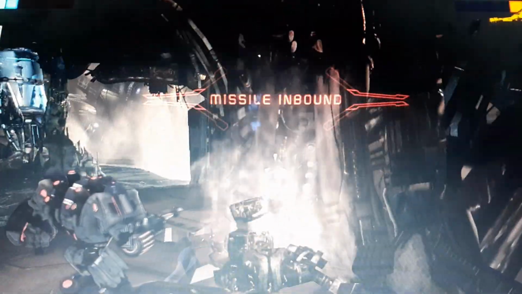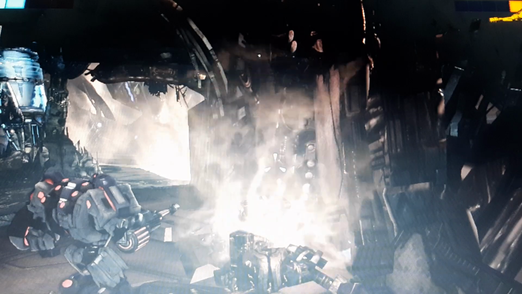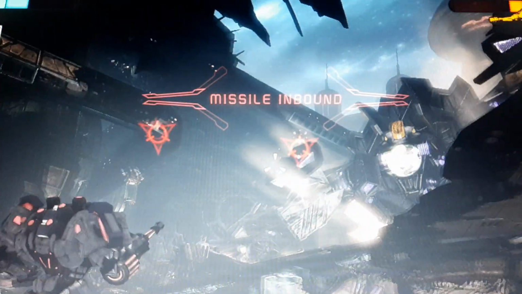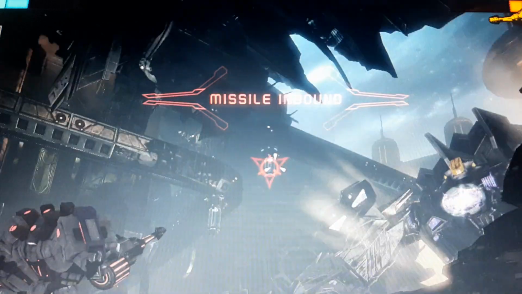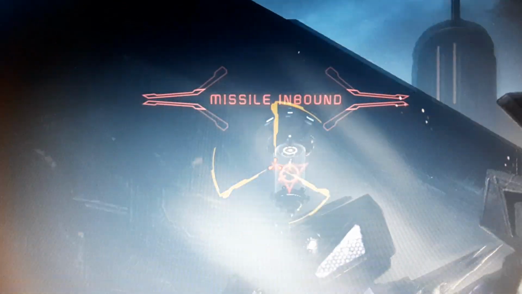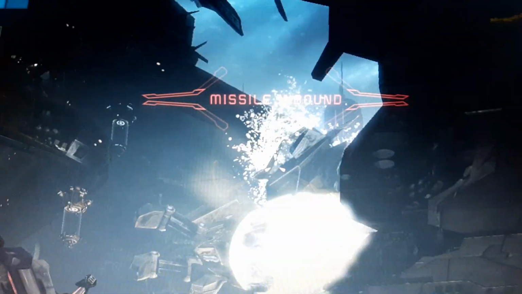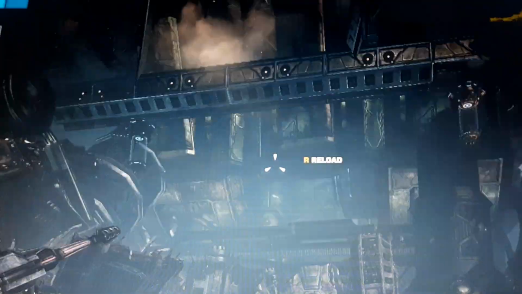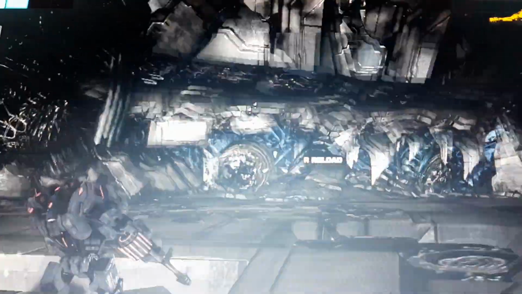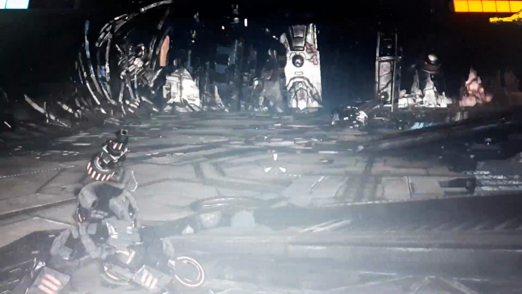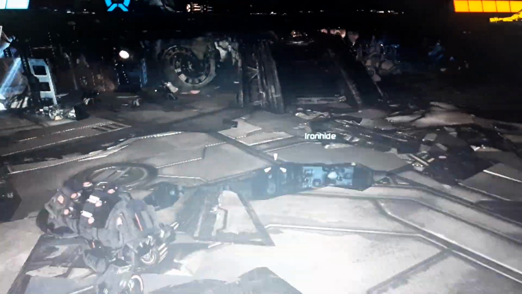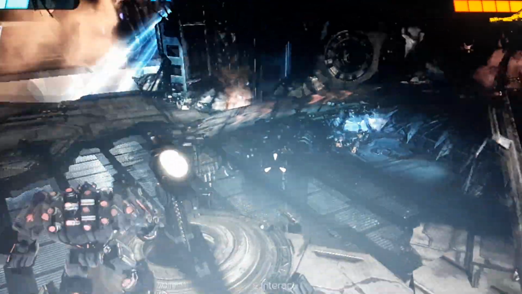Oh yeah, and why am I hiding? I literally forgot that I have God mode. Okay. And as you can see, God mode works. Okay, here's the second lever.